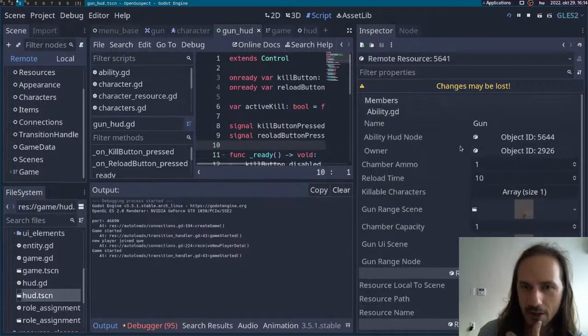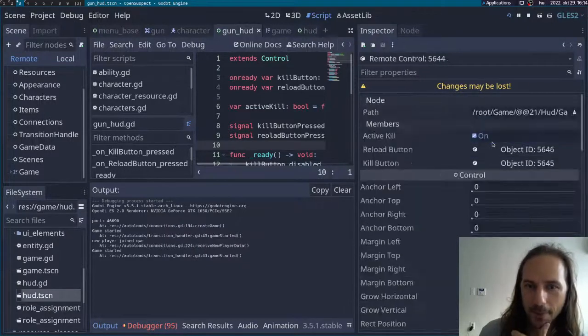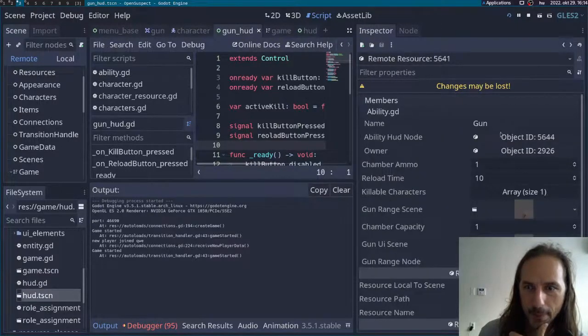So this is our gun, ability HUD node, active kill. Why? Why though? Owner.